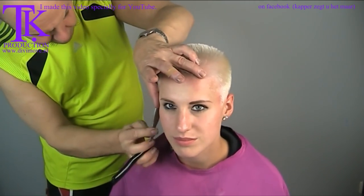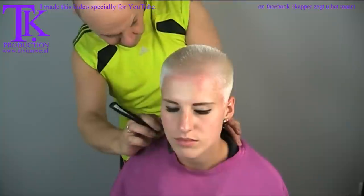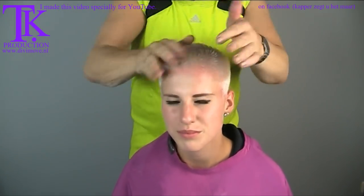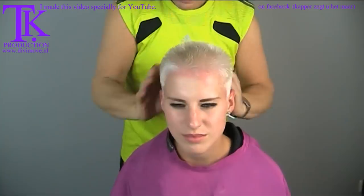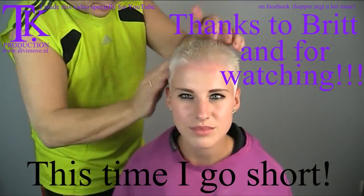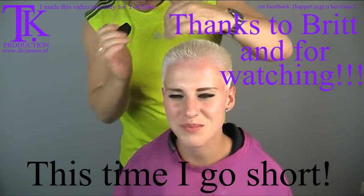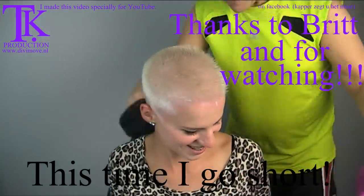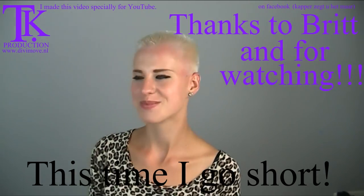Razor knife — clean the contour. Hold the skin tight. As a finish I use a wonderful product from Rover Hair — it's a fiber wax and it smells lovely. And this is my new hairstyle for Britt. It can be even shorter than this but we don't do that. You may turn and show the end result to the world.